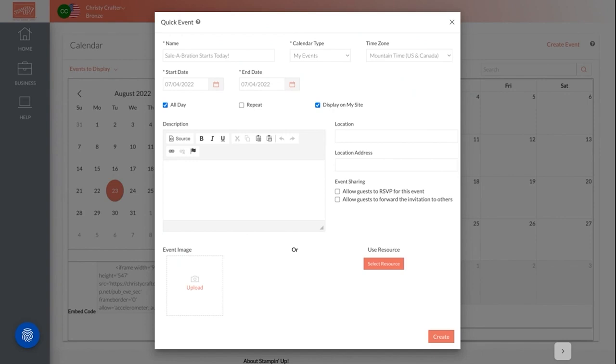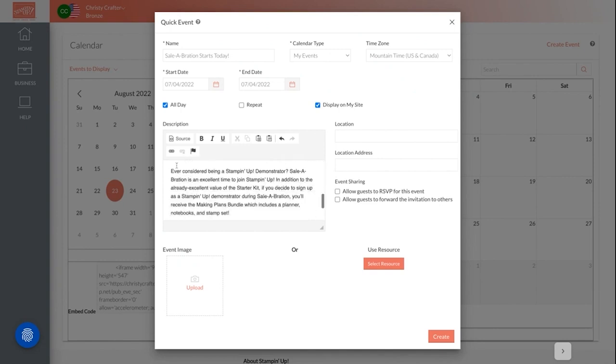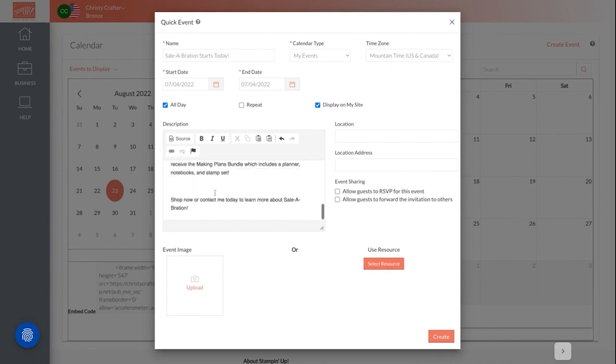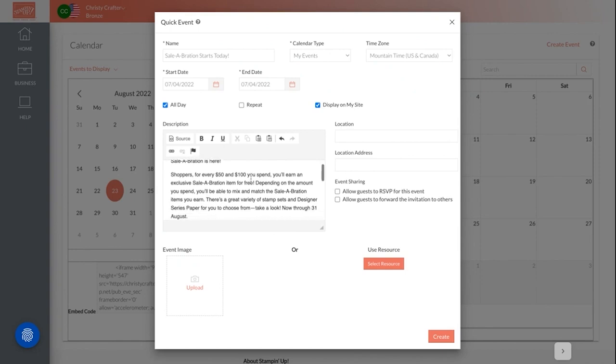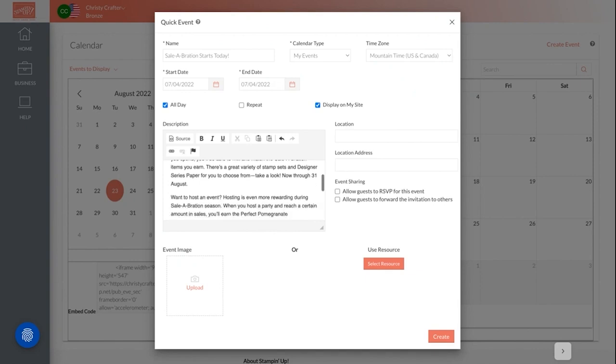I've already written our optimized description for our celebration entry, and we're going to paste that here in the description box. So we'll add that in here. Again, we'll get rid of our extra spaces that came out of our text editor, and then we'll walk through what we've created here. So this event is going to remind your customers that celebration is here. We've got information about shopping, how you can take advantage of free celebration items as you spend at your $50 and $100 US dollar increments.